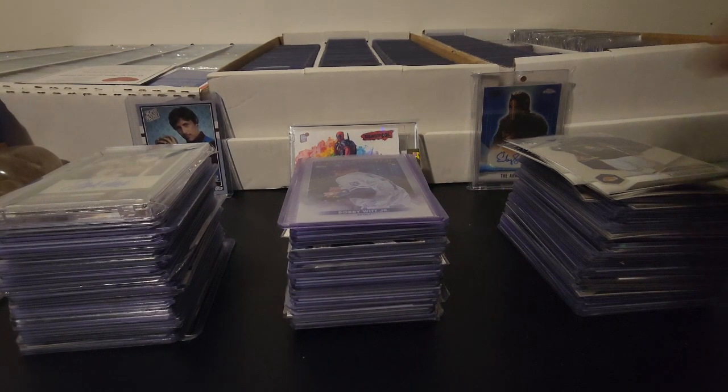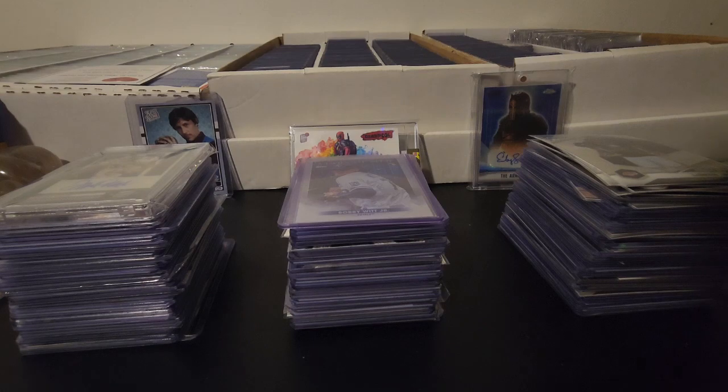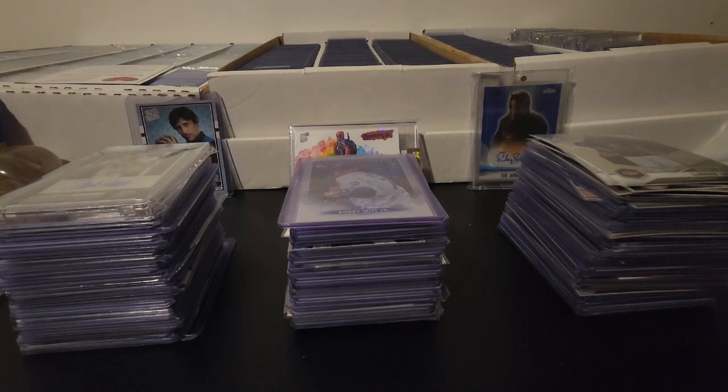And I figured I'd go ahead and show you guys what I picked up from the card show. So these are all my card show pickups. Also, we had a trade night. You guys saw the video before that. I was actually a vendor over the weekend there at the Denver card show. So these are all my pickups from being a vendor, buying, and then also from trade night.